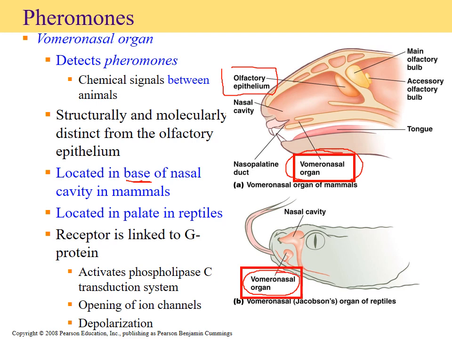And what we see happening is when they're interacting with their receptors, they will often rely on a G protein receptor. You guys remember that from our previous chapter? Now the G protein receptor, once it's linked to the proper pheromone, will cause the phosphorylation, the activation of the transduction pathway, and then we see the same old story as we saw at the beginning of our presentation. We'll see a change in the opening of the ion channels, which would then cause the membrane potential to be altered, in this case depolarized. And that excitement is then once again communicated with the nervous system.